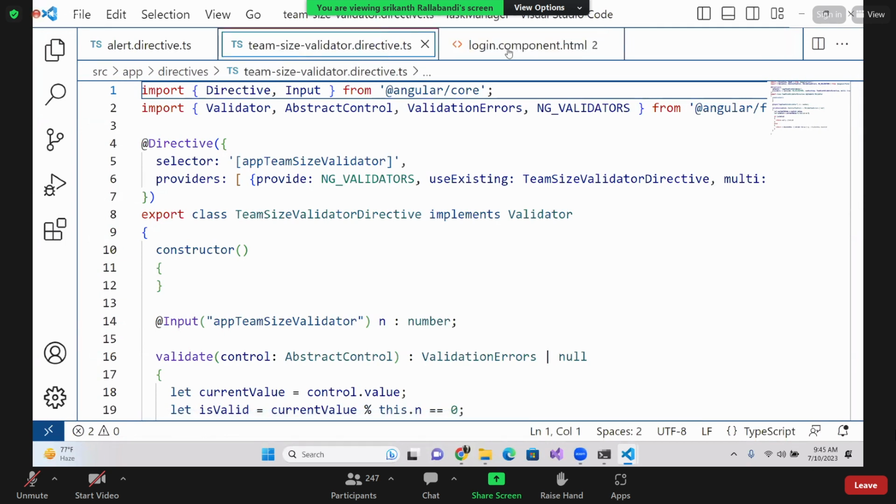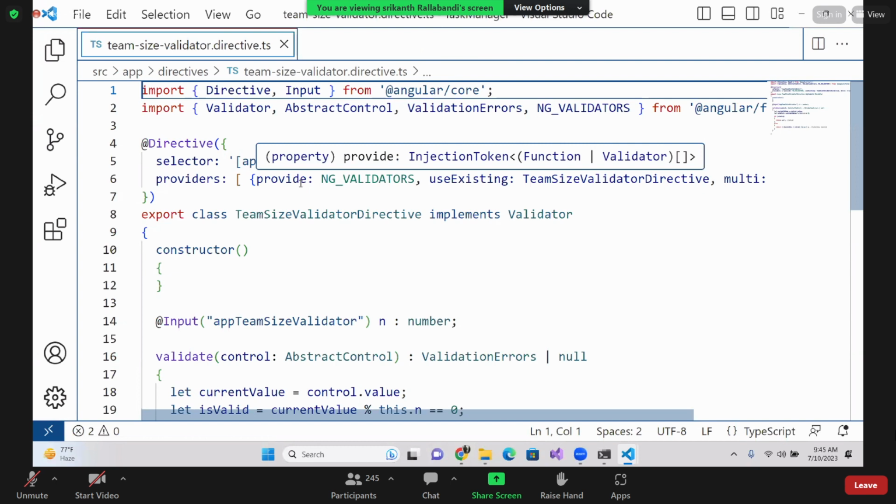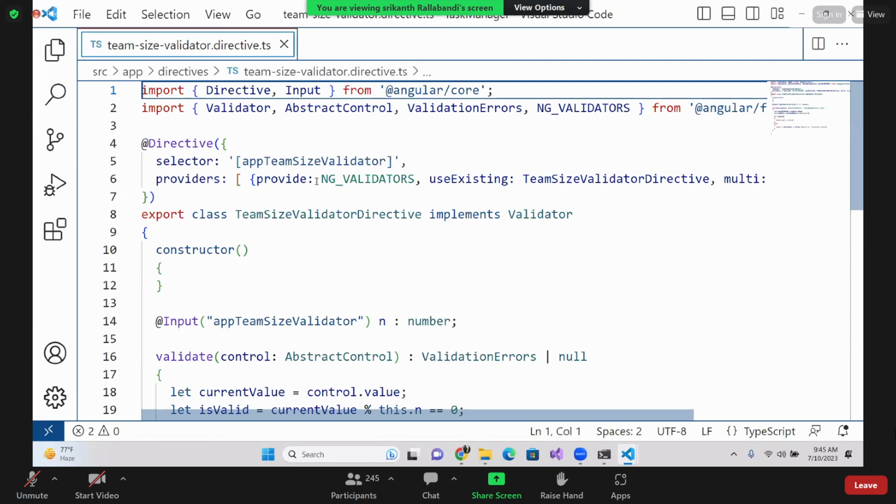This is the second requirement. At project level, this is the requirement. What this requirement will do is, whenever the user has entered a value within the text bar, the value must be multiplied with 5. Across the application level, whenever I am taking the team size, it must be multiplied with 5. That is my requirement.